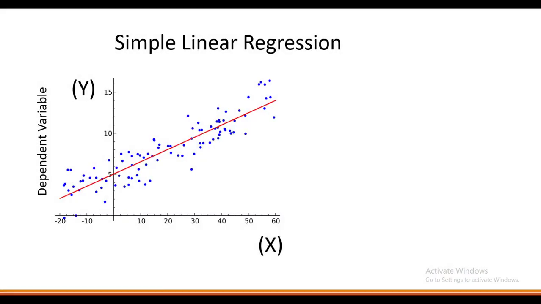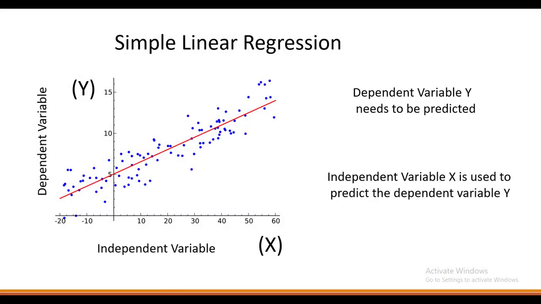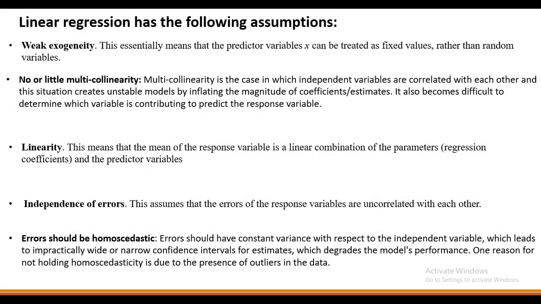So here is a simple linear regression graph that has been plotted. Here on the y-axis, we can see the parameters, which are called the dependent variables, while on the x-axis, which is below, is your independent variables or matrix of features. Then the red line that is crossed here is your slope, while the dotted line is the data that has been fed in and plotted. So the dependent variable y needs to be predicted, while the independent variable is used to predict the dependent variable y to minimize the error.